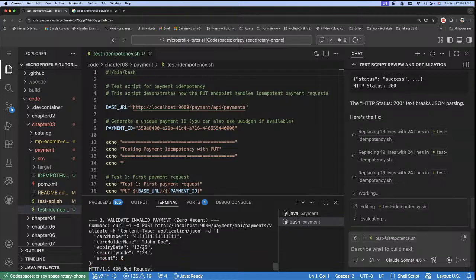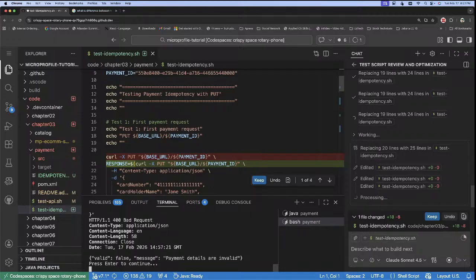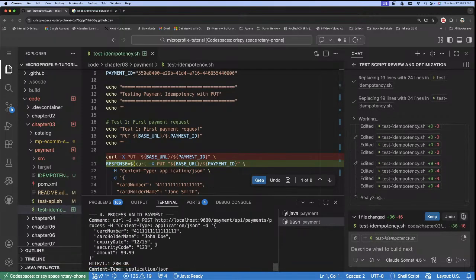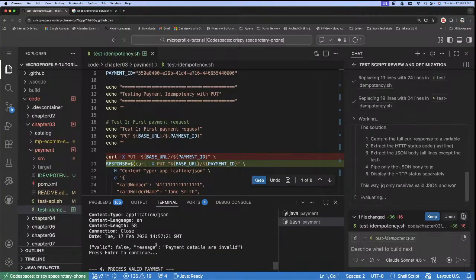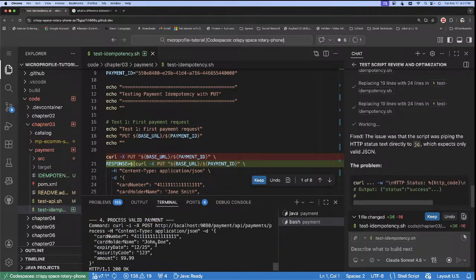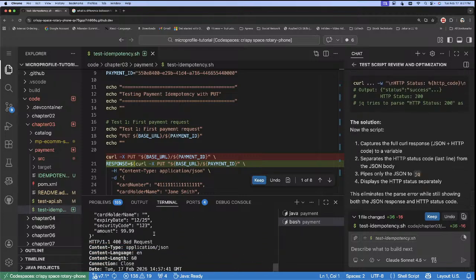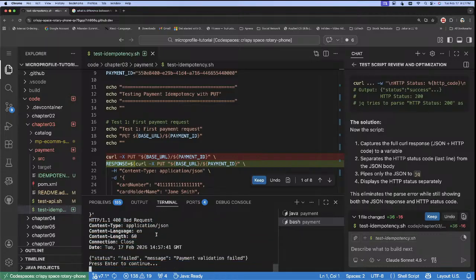Then we have another, which is amount is 0. Then payment is processed successfully, process valid payment. So you have validate payment and process valid payments. And here again, cardholder name is not there, so the payment processing should fail.